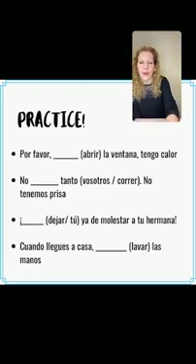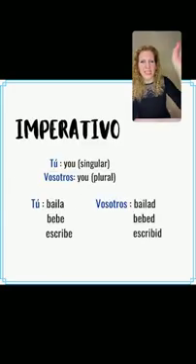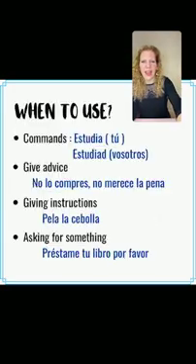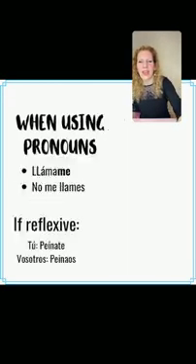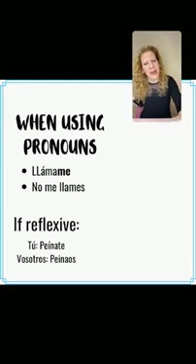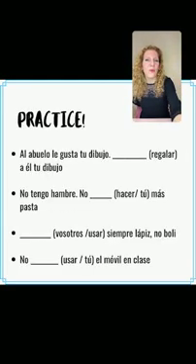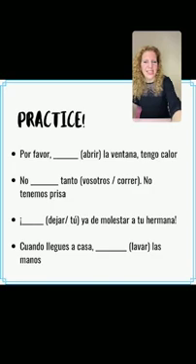Okay, so to recap, let's see. I'm going to show you just like super fast. We have studied imperativo, okay? When to use it. How can we use it when it's negative, okay? What happens when there's a pronoun there? Okay, and then we have practice. So, how do you feel? Are we feeling good? Have we understood everything?